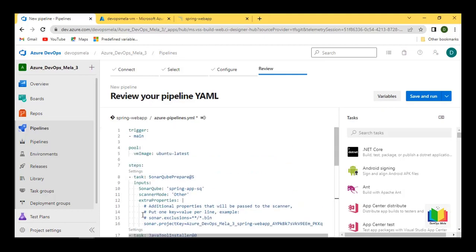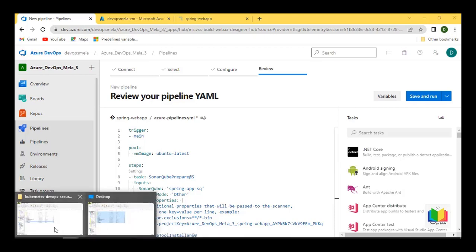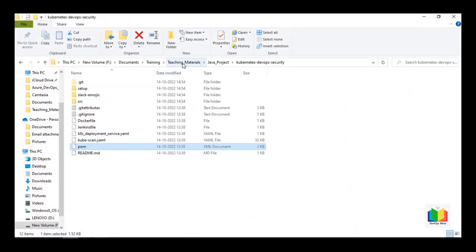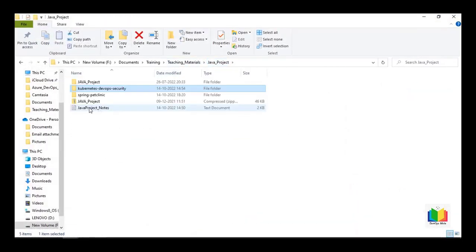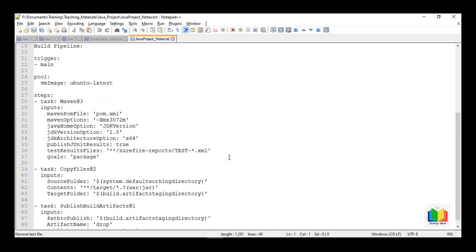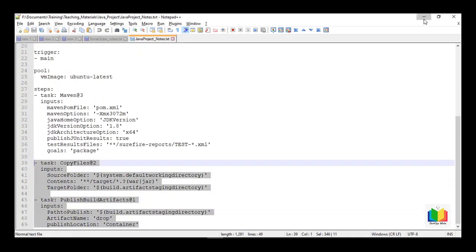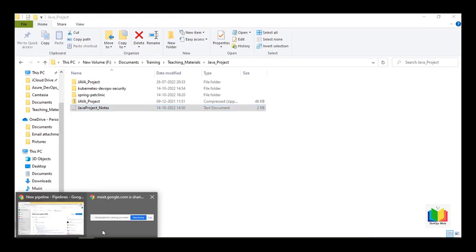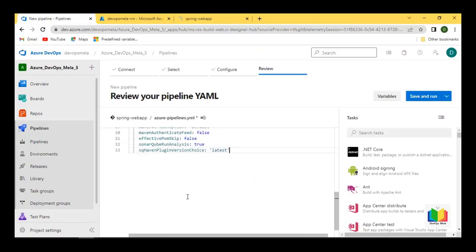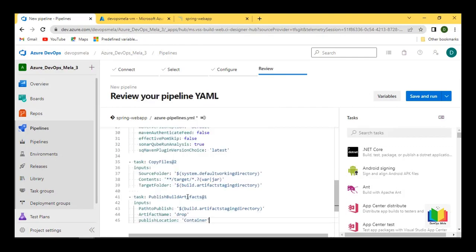Now, if you want to put things in your drop location and all, the copy task, the publish task, you can do it. What I'll do, I'll go and simply copy that part from my Java project. I have it over here in the notes. So I'll copy it from this part. Okay, it's the same thing we were doing earlier. Let's go and add.